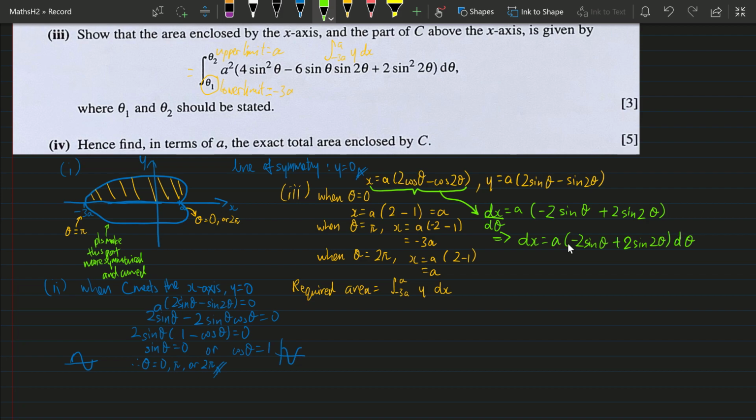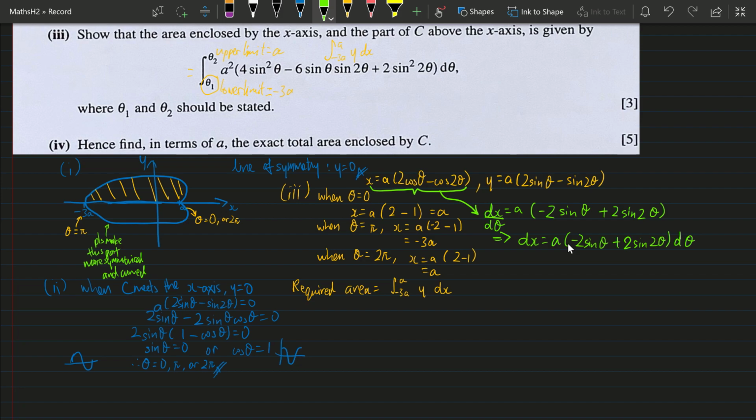So some of you will just say I multiply d theta over, but please don't think that way. We are just saying, multiply d theta on both sides, treat it as a fraction for convenience's sake. But in reality, this d theta is an operator. We can't actually multiply it like a fraction. Of course, if you want to go into a lot of detail, we can, but that's not the time for this, okay? So just imagine that it's a fraction, you multiply over, so then now we have the expression for dx.